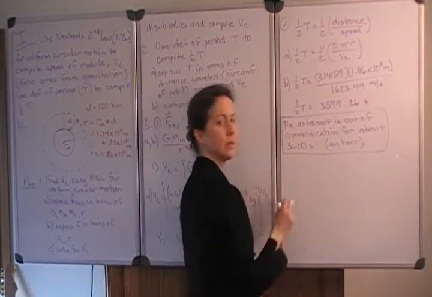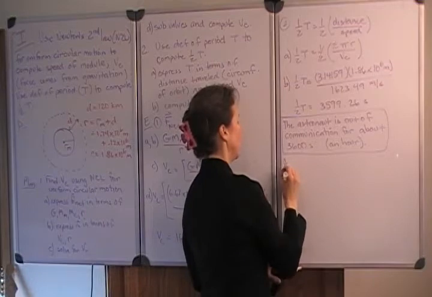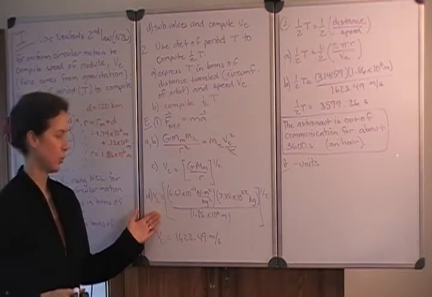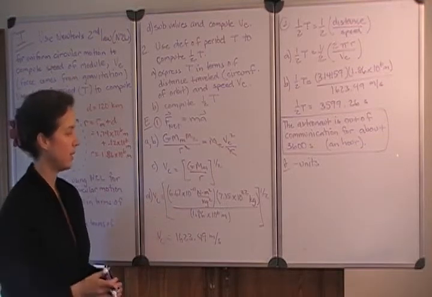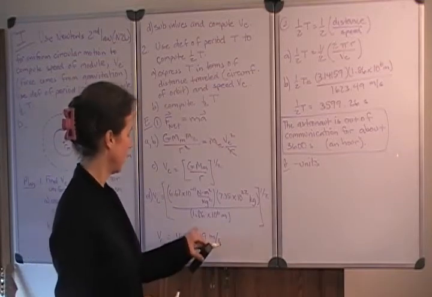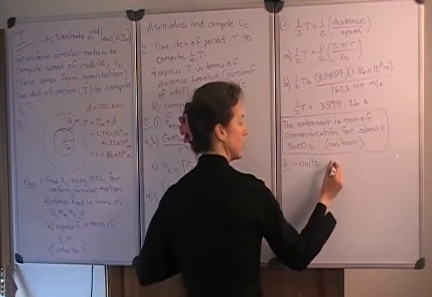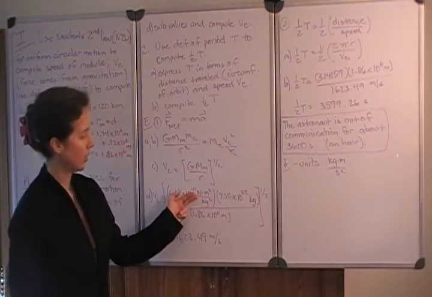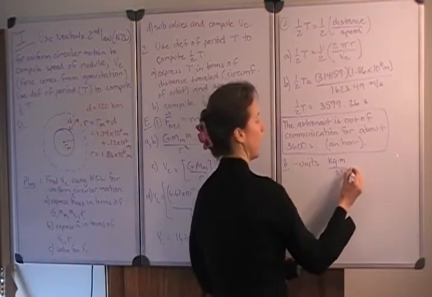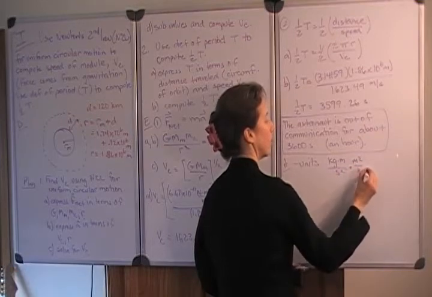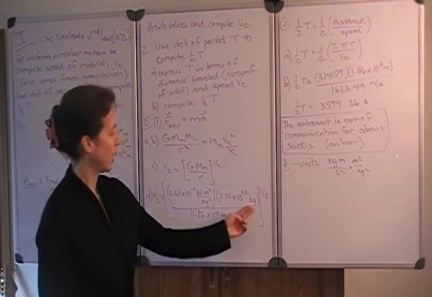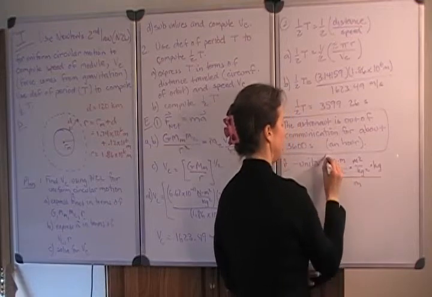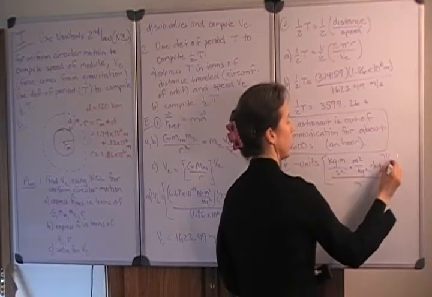How can we develop some confidence that we have the correct answer? Well, we'll assess that answer by starting with our units. We had many units appear in this expression when we substituted values in to compute the speed. So let's evaluate those units separately. We had newtons, which is a kilogram times meter over second squared. So that's just this newtons right here. We still have meters squared over kilograms squared. And then we have kilograms all over meters. And then we were to take the square root of that entire expression.